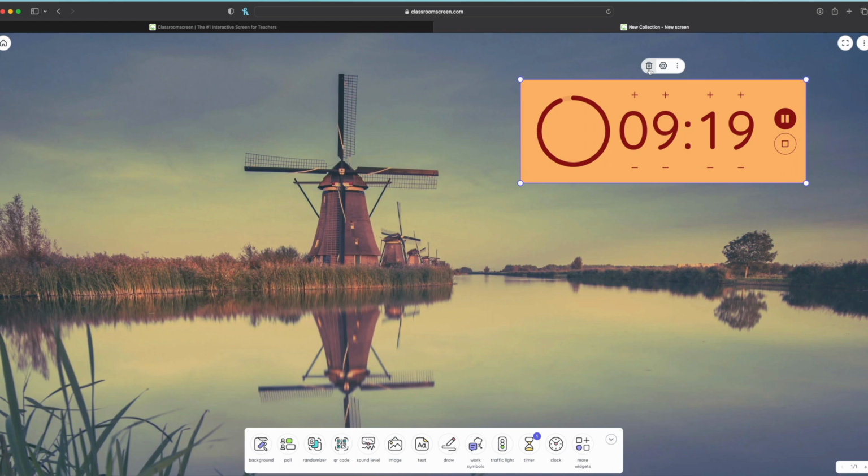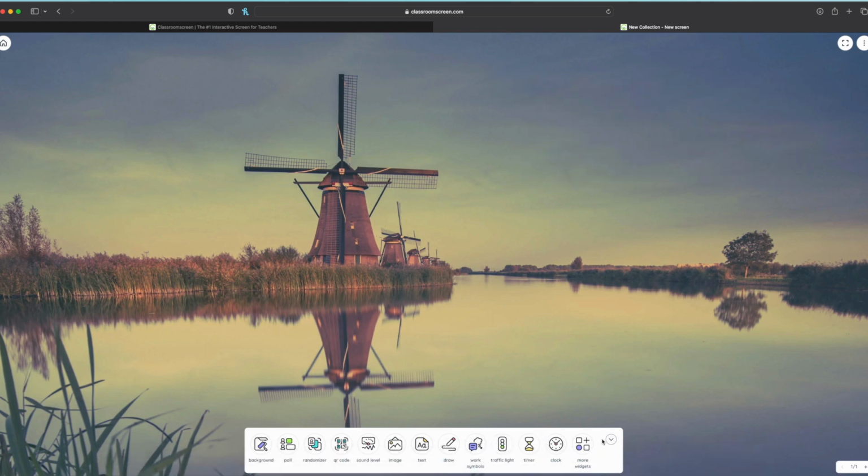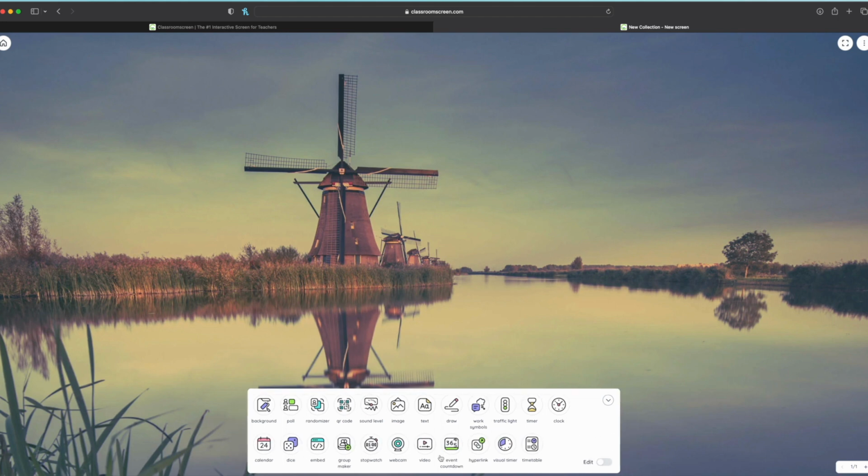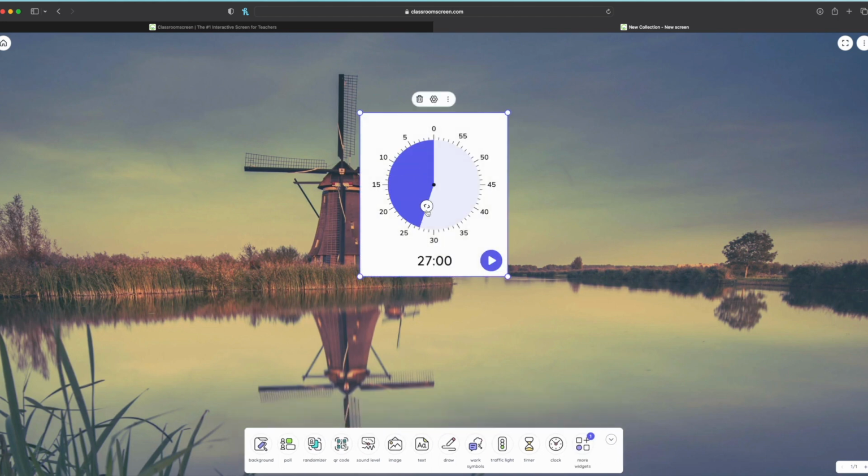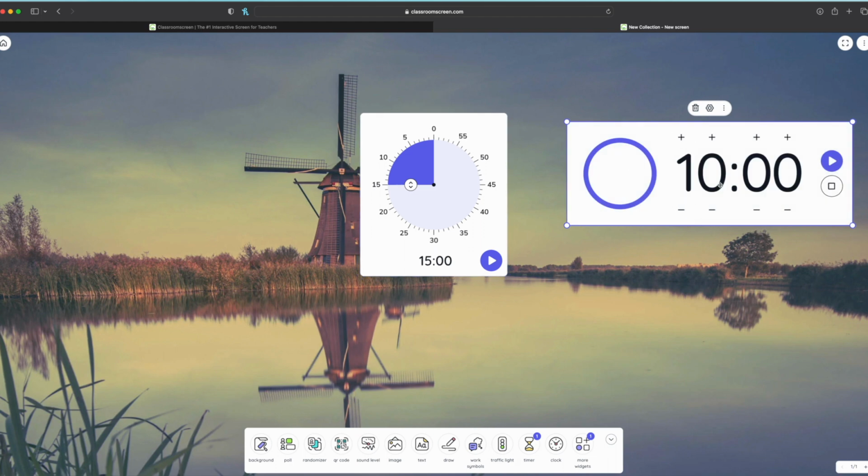But we've been enjoying the new timer even more, and that is our visual timer. And this one is a little easier for the students to set as well. Whereas the other timer, we have to click the plus and minus, and this was a little confusing with the seconds and minutes. I would have a couple students that would get it really easy, and then I'd have to tell other students every time, which was fine, and it helped them with their time. But since this was different from a clock where usually this would be hours and this would be minutes, it was a little confusing for them, where this one is a little easier for them to set.